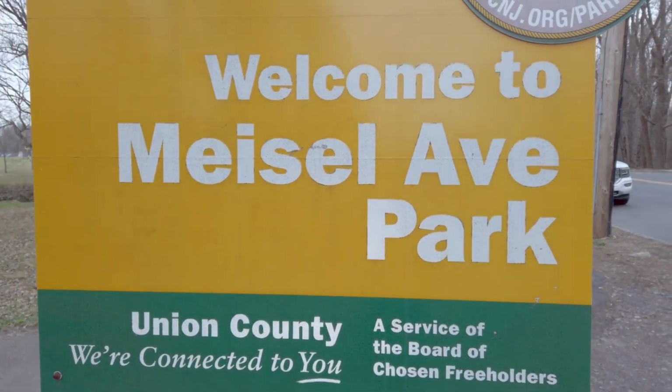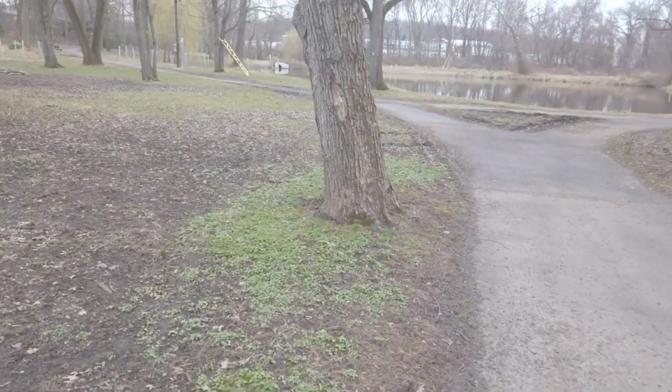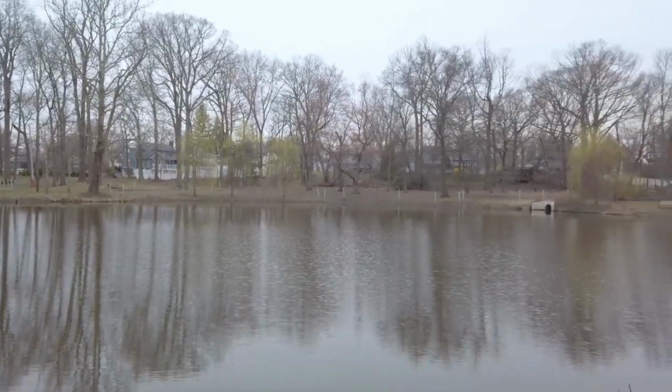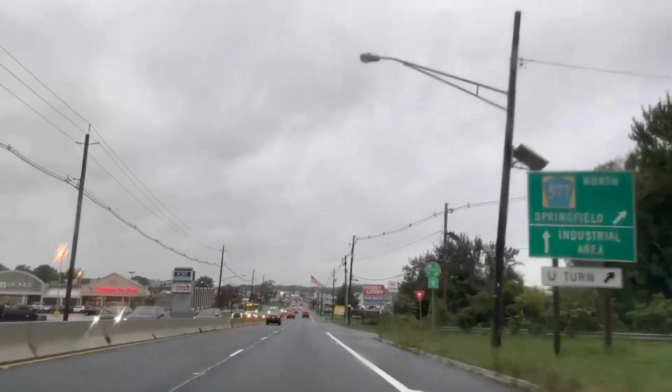So besides the golf course, you can also find the Mesoav Park, which is a little over 6,000 square feet. You're going to find fitness trails, a lot of basketball courts, and you can go fishing there. It's a place where you can find a lot of nature. And besides the nature and the golf course, in the northeast section, Route 22 goes through a little bit of it, and in that section you're going to find a few plazas as well.